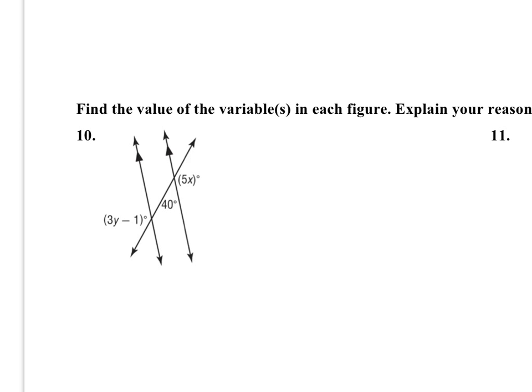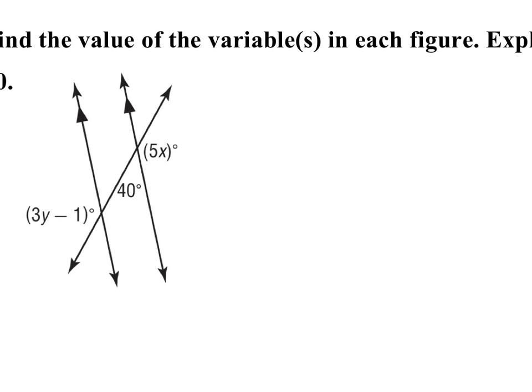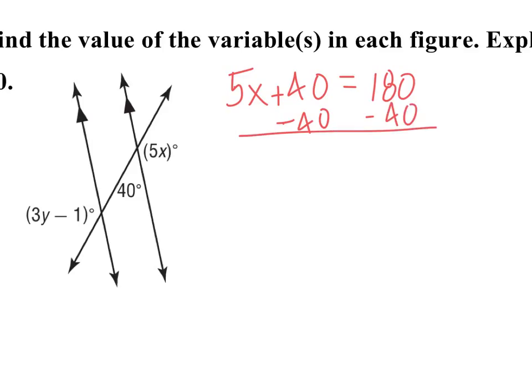and that's going to allow me to solve for x. So let me come in here and set up that equation, and I'm going to write 5x plus 40 is equal to 180, okay? And so if I subtract 40 from both sides, then I get that 5x is equal to 140.